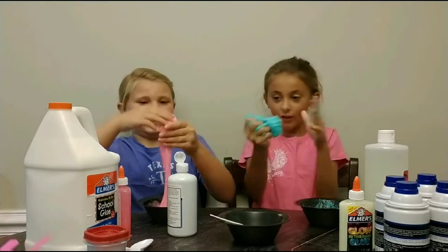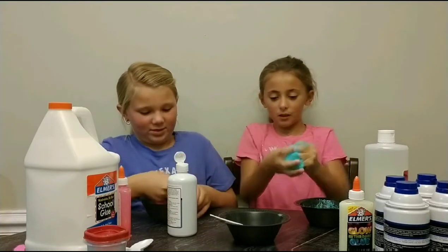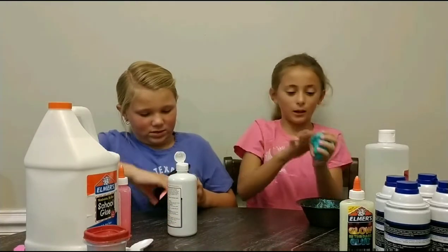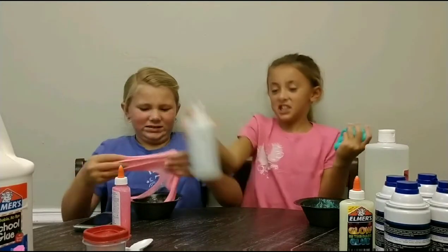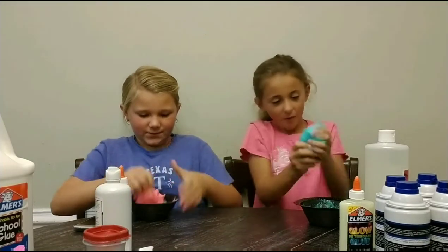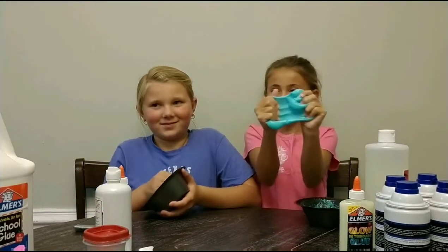That bowl keeps falling down. Let's get one of those. I think I'm gonna move this baking soda because it's in the way. We don't need it anymore. This slime's stuck to the bowl. No, it's not wanting to close. There we go. It's done.